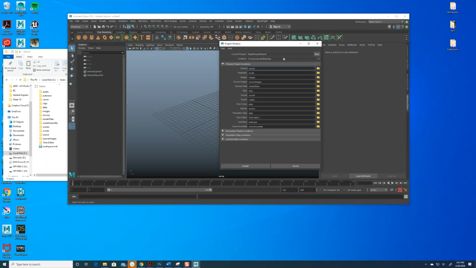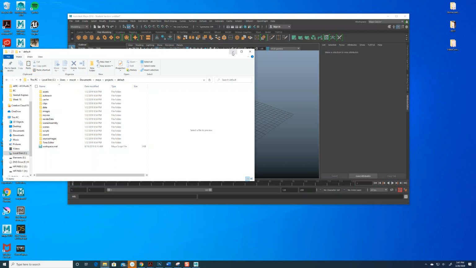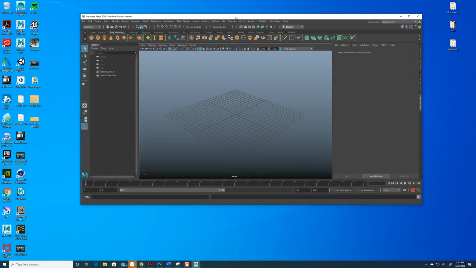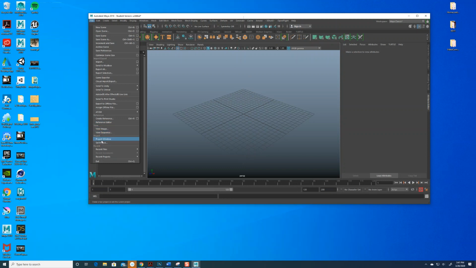So in this particular case, I copied again this default location, renamed it, placed it on my desktop, and now I have everything that I need that's stored within it. And that's nice to have. It's just the best thing to have. Some people wonder, okay, so cool, I have a project, but if I open up Maya and it's going to default to that C drive location, how do I set it to another location? And that's pretty much just the other choice that you have here within the project window selection.